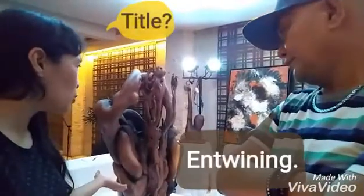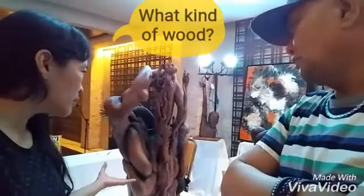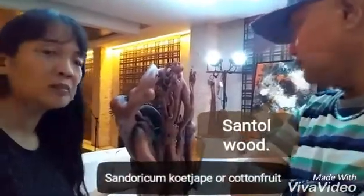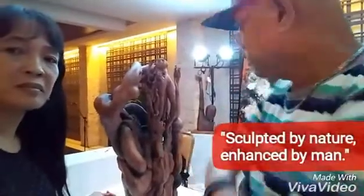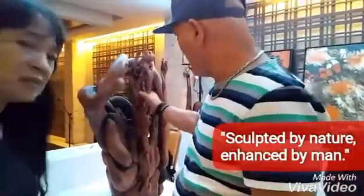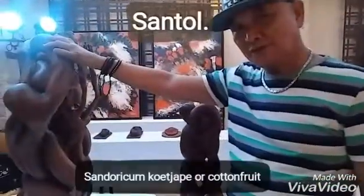What is the title? Entwining. This is made of what wood? That's made of santol wood. I call it sculpted by nature. This is natural. I just clean it and it is enhanced by man. Made of santol.